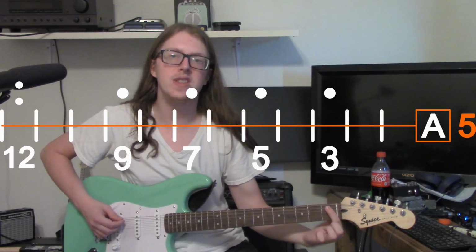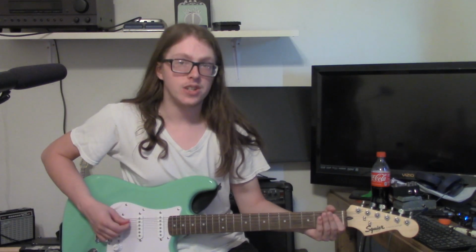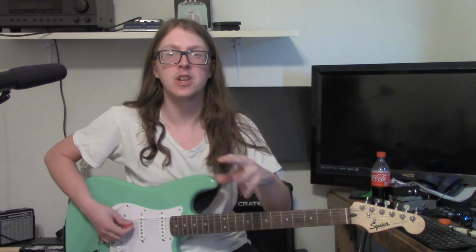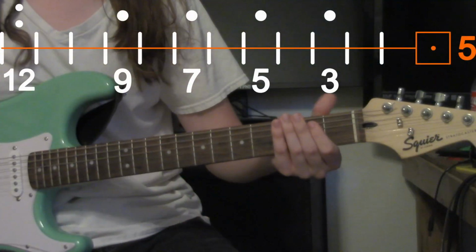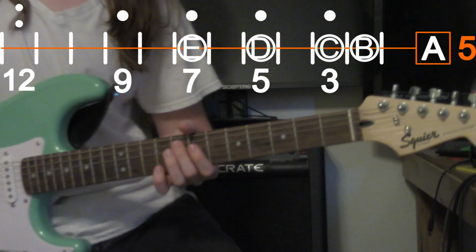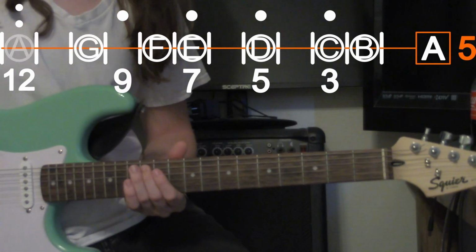So we are going to use our easiest string for our example again, the A string or the 5th string. Our first step is to know the string's tuning. This may seem redundant for our purposes currently, but it is an important step if you're using alternate tunings. In this exercise, we are going to be only playing the whole notes, as I have been, and then saying them aloud as we're playing, as I have been. If you want additional musical practice, you could try matching your voice to the notes, but if you are just beginning, I just recommend playing the notes and saying them. So, let's begin. A, B, C, D, E, F, G, A.